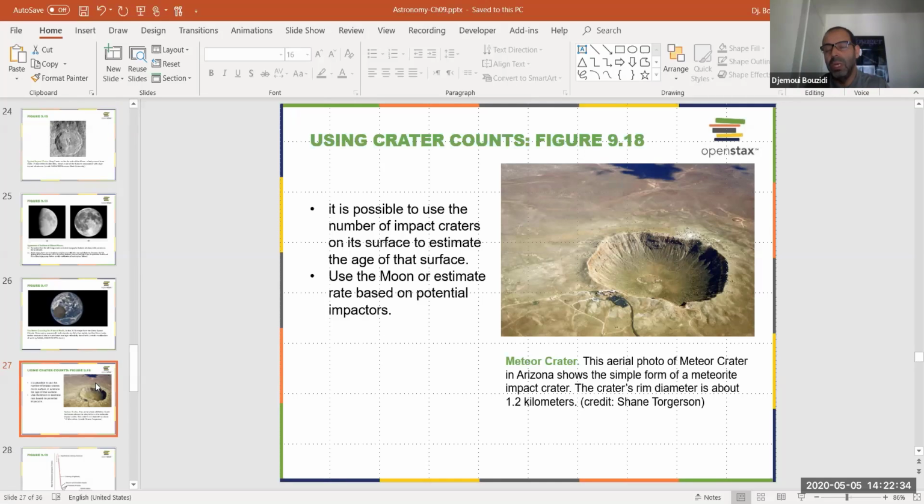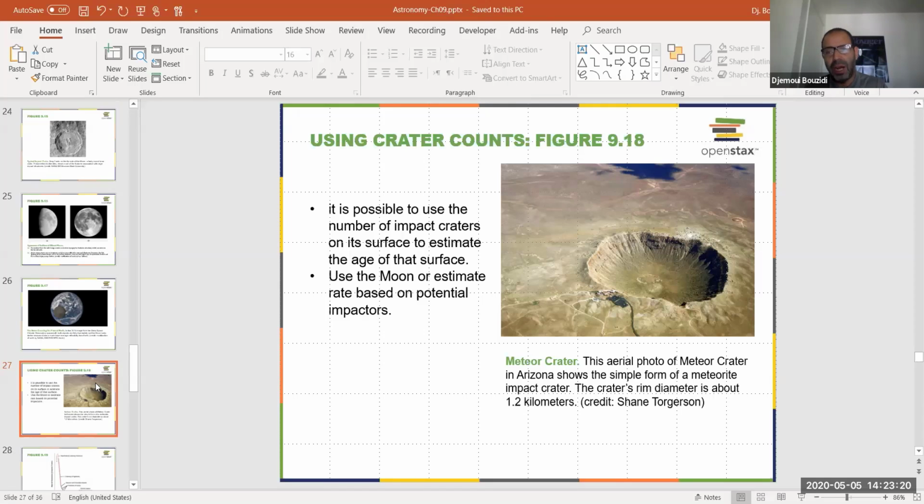Now, if we look at the surface of a given moon or a planet in the solar system, then we can say, oh, as compared to the moon, this must be this much old, or this much young. Then the other technique uses the possible impactors, those asteroids or objects that move in the sky that can potentially impact the surface, and it's estimated based on statistics and analysis, and that comes up with a rate. Again, those two are compatible. The two observations seem to confirm one another, that this is a valuable technique, whether this one or the other.